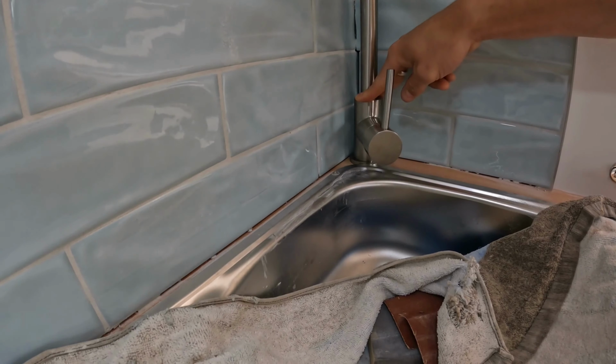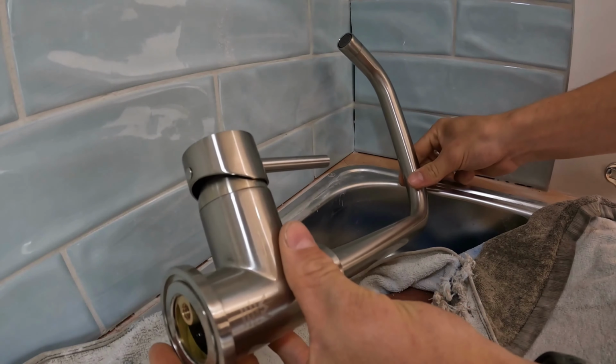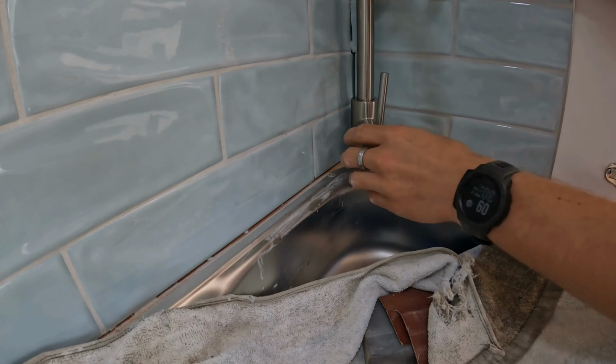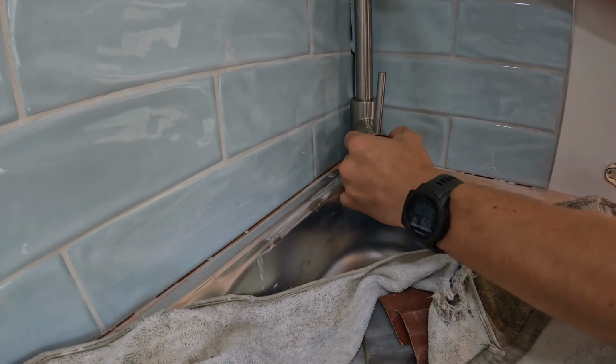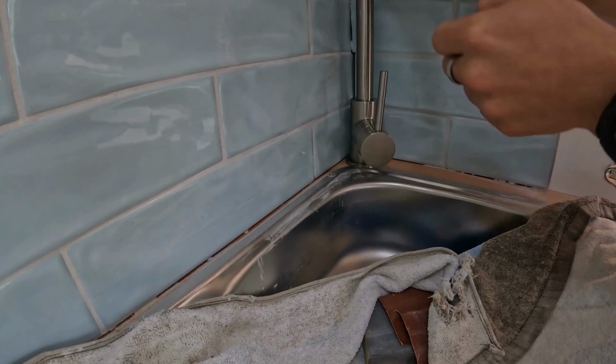Oh, that was terrible. So next step to the kitchen is putting our feature piece tap in. So we're going to put it just in this corner here. Just fits perfectly. So we'll measure that, find center, drill a hole into it, and then we'll run some plumbing and water into it later.